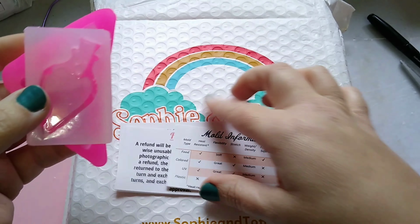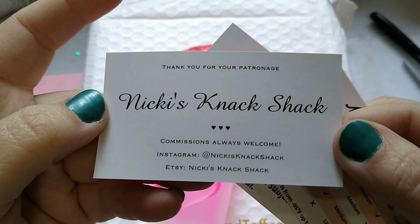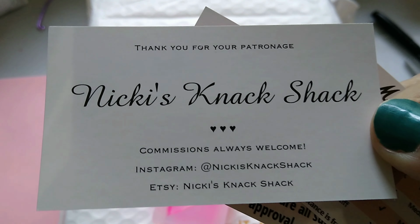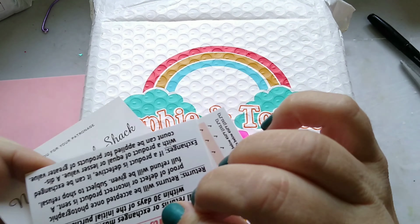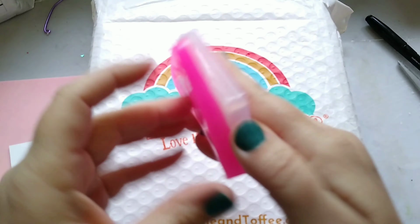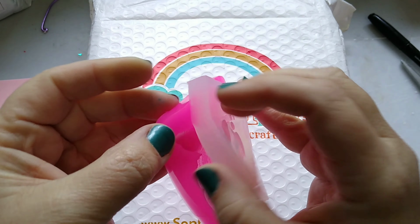Alright, so this is Nikki's Knack Shack on Etsy. You can see that okay. Zoom in. Alright. These are the molds that she made. I ordered two. This one's not wanting to let go.